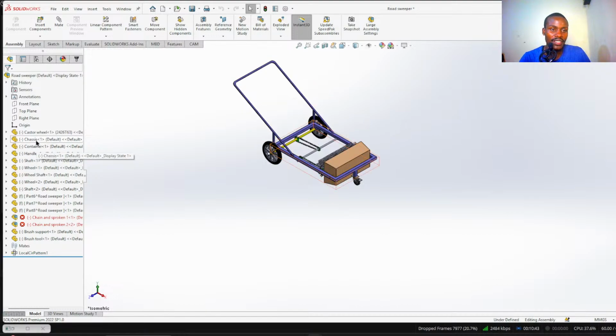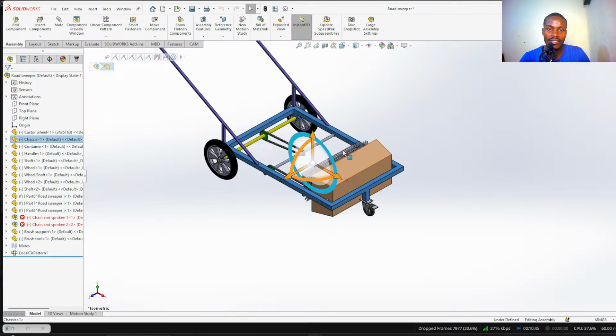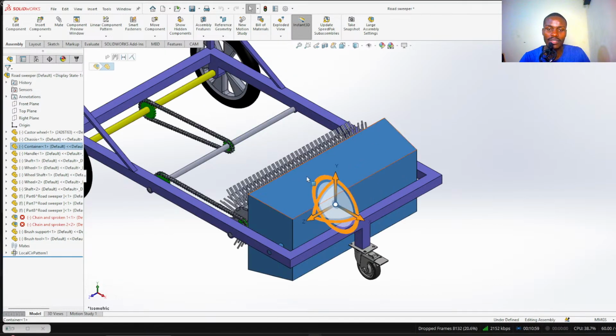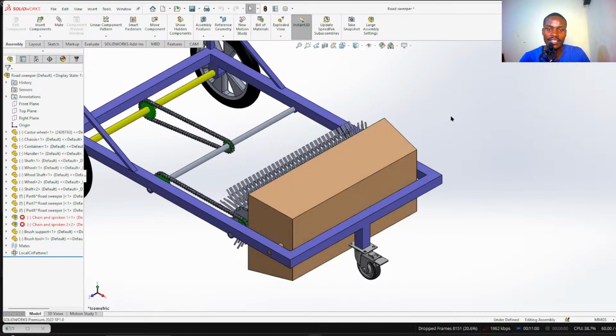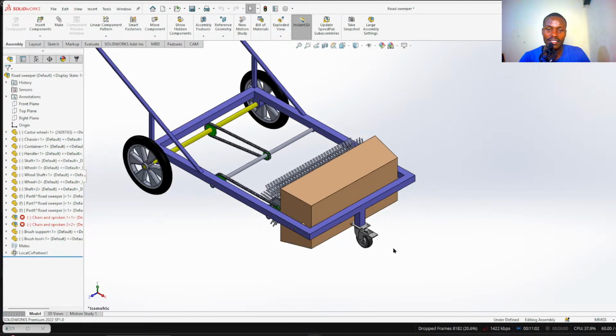The second part is the chassis or the frame. This is where you mount the rest of the parts. The third part is the container or the bucket to collect the dust and leaves.